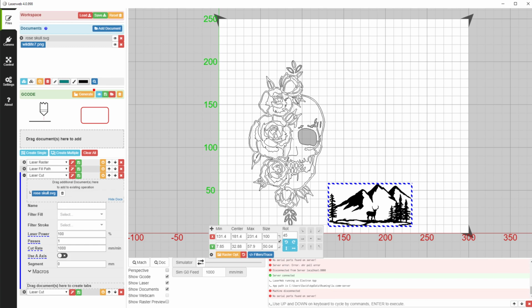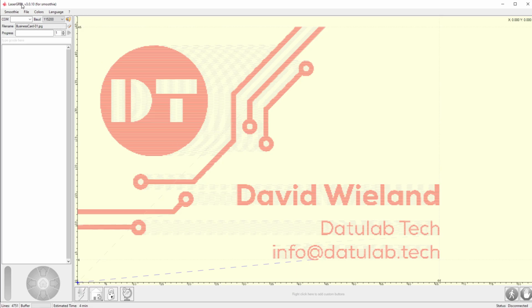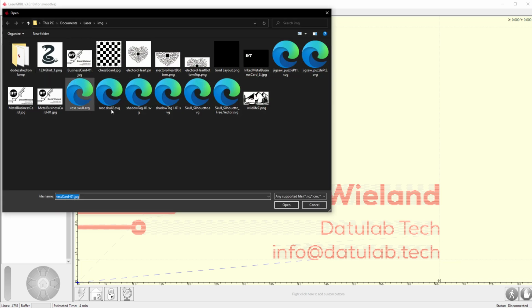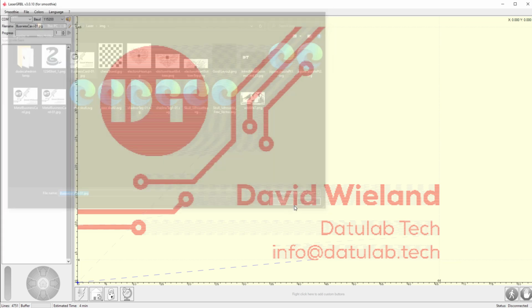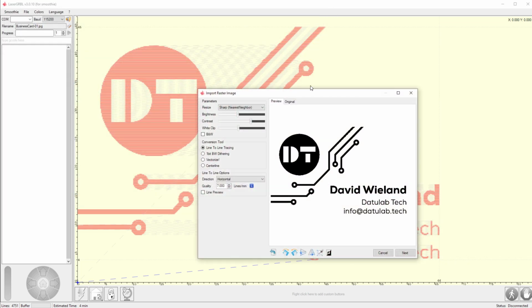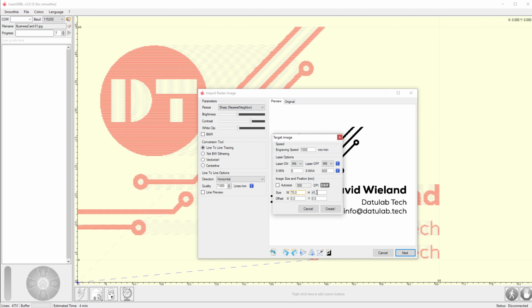But what if you're using LaserGRBL, because that's the software that's recommended for Ortur lasers? Well, you can also use the other two software. This is a lot simpler to use, and to get started, it's a great piece of software. In here, you simply click here to open a file. Let's see, we want to do this business card. We open it up, and then here we get to adjust some of the settings, what we want to do with it, and then we go next and set the size of our design and the speed and click on create.